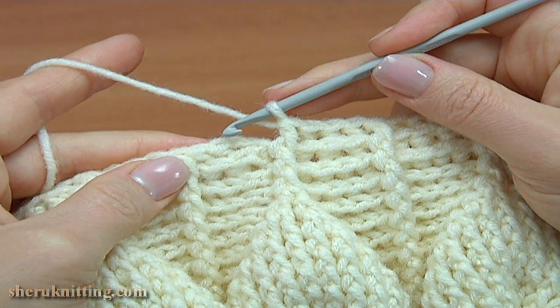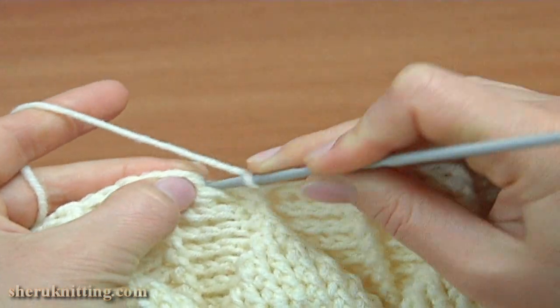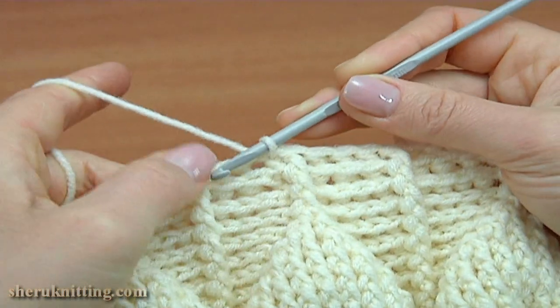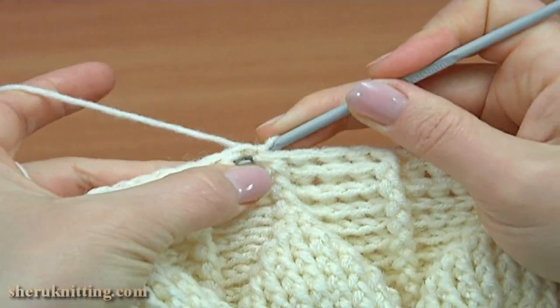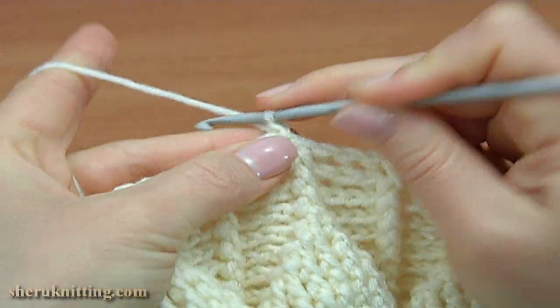Let's complete round 2 of the crown. Work a slip stitch into the second chain stitch at the beginning of this round. Round is made. Begin round 3 of the crown. Back post single crochet. Chain to bring up the yarn.